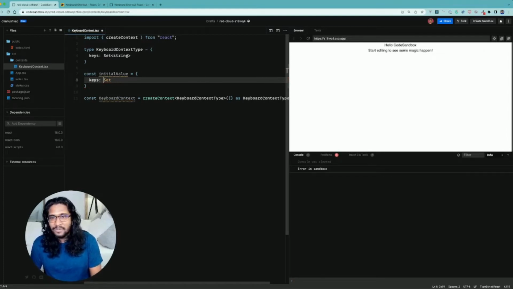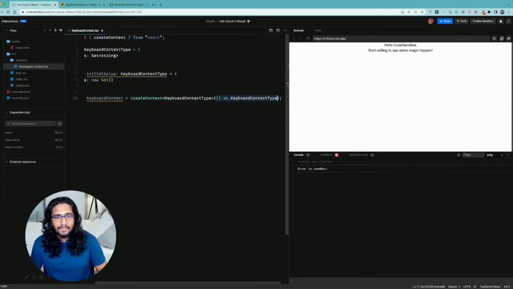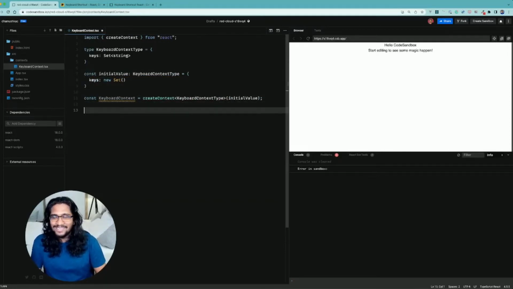It should be value, new set, right? And this should be keyboard context type, exactly, right? And I'm giving it here. All good then, right? Yeah, it behaves the same as earlier.